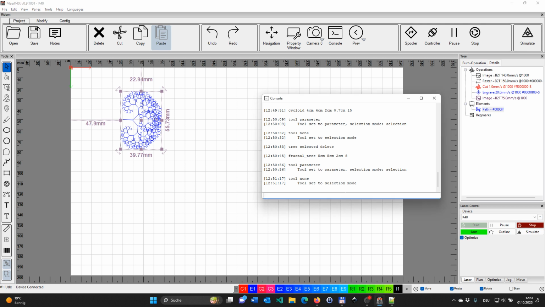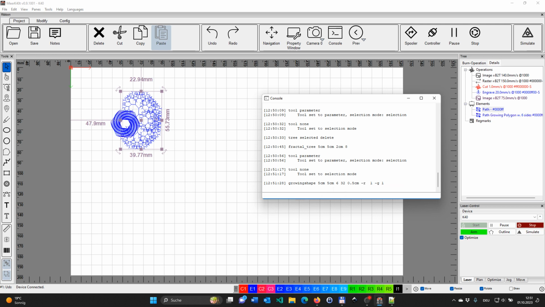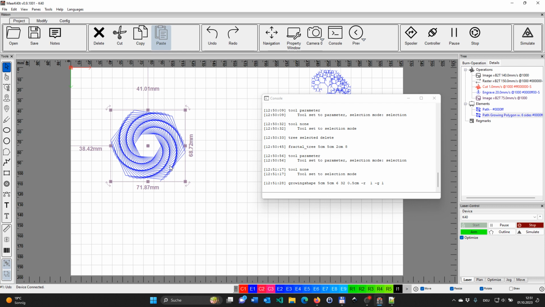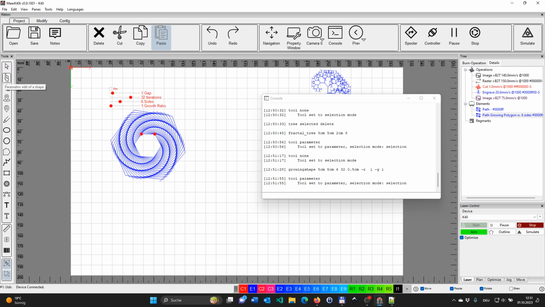is something like that. It's what we call a growing shape. Let's move it to the side so that we can actually have a look at it. Let me make it slightly bigger so that you can see better. Actually, this is a regular growing six-sided polygon, which is growing with every single revolution. Every single line is slightly bigger than the first one. It's being rotated slightly, and that gives those nice looking features. So for instance, you have how many iterations, in terms of how many times should that revolve around the center. You can change that.